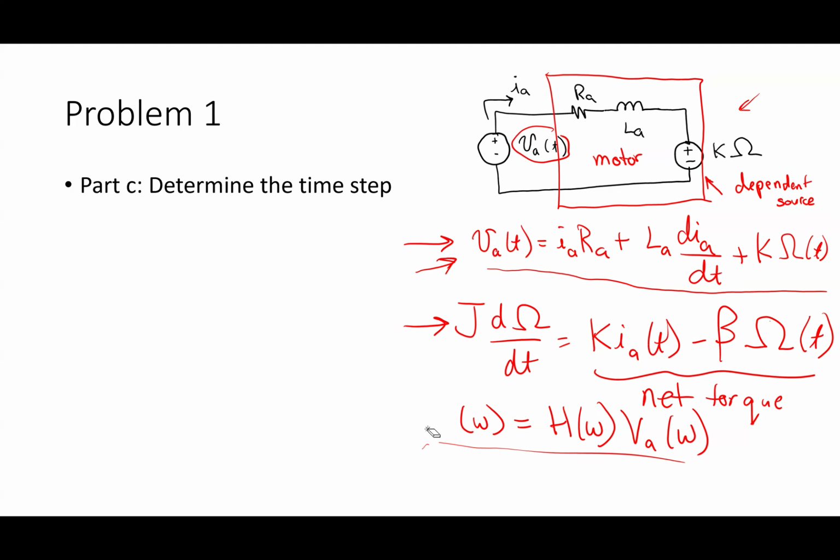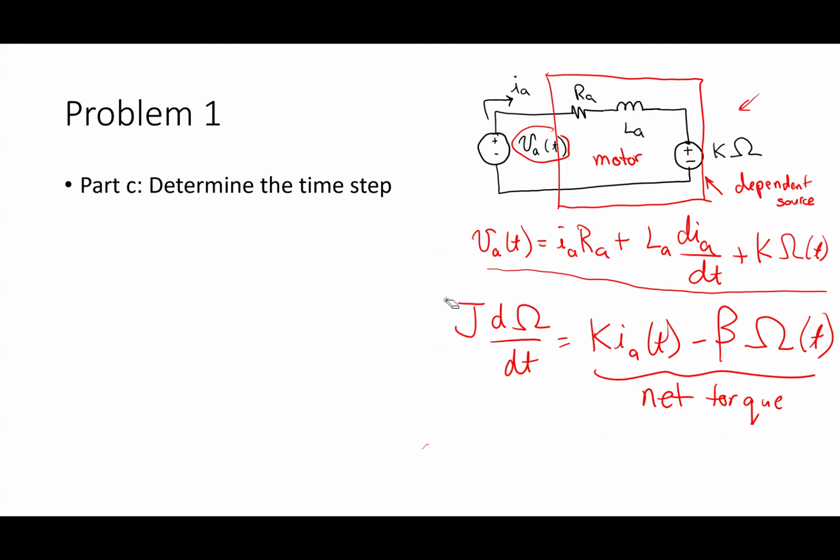Now, in this case, I'm not talking about Fourier transforms. I'm saying take these two equations and turn them into discrete time equations. So part B is to turn these into equations where I have VA of n and VA of n plus one, all that sort of stuff, right? Everything's a function of n rather than t. So you're going to have two equations when you do that.